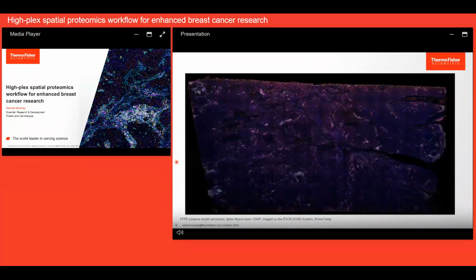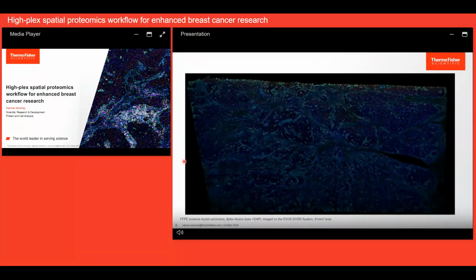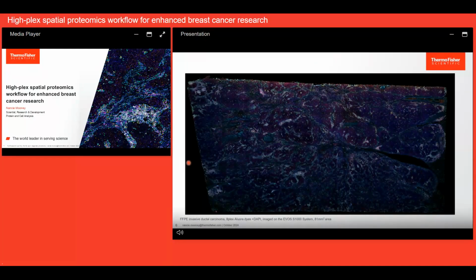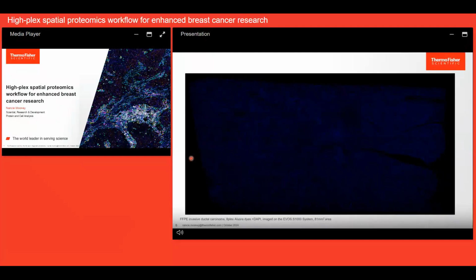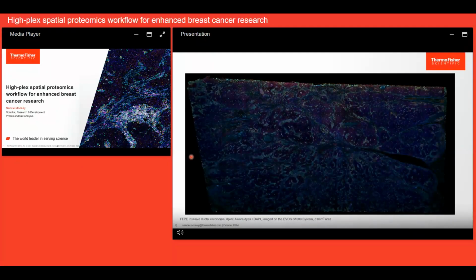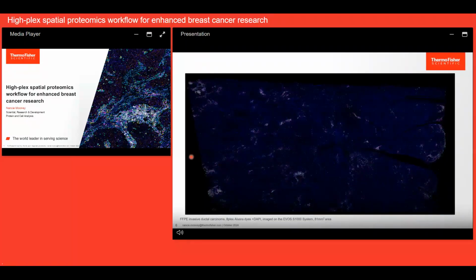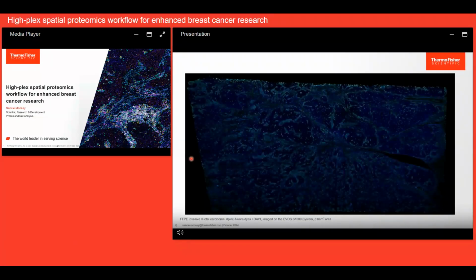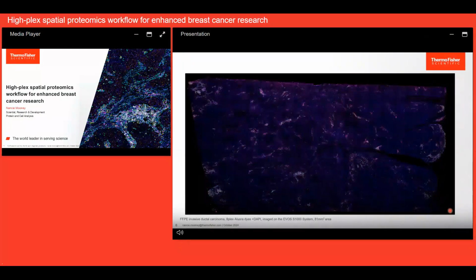So the EVOS S1000 also enables whole slice imaging. Here we've got the invasive ductal carcinoma in a tiled image. And again, having the targets turn on and off to highlight the multiplex that we were able to enable. You can see here that spatial biology really enables us to highlight the heterogeneity of this tissue. If you were going to do some kind of science that didn't involve a spatial component, you would lose a lot of this information that could be critical to understanding the biology of this invasive ductal carcinoma.